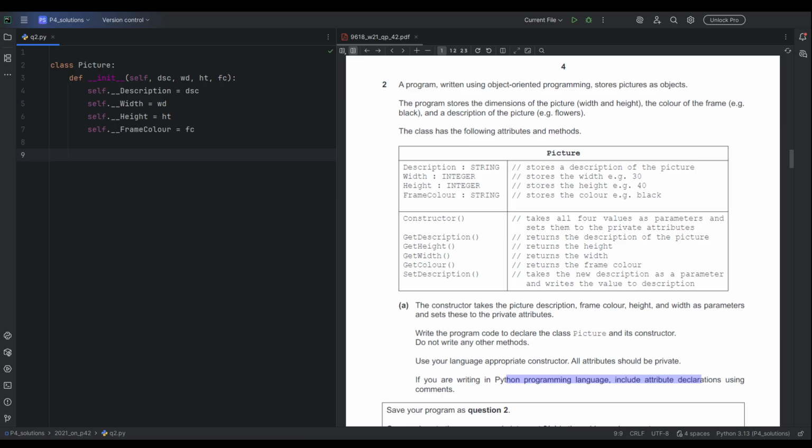Okay, and then we'll stop at this point because they've asked us to not write anything else, and then we have to write the attribute declaration as well. So this is string, this is integer, this is again an integer, and this is a string then.